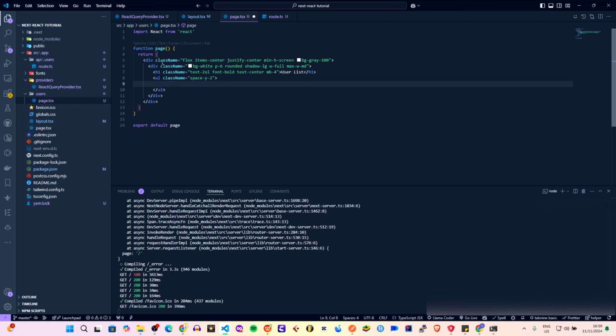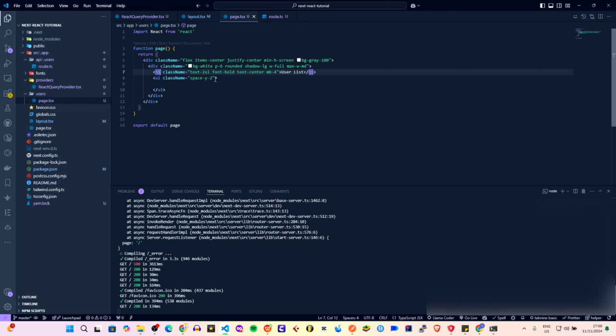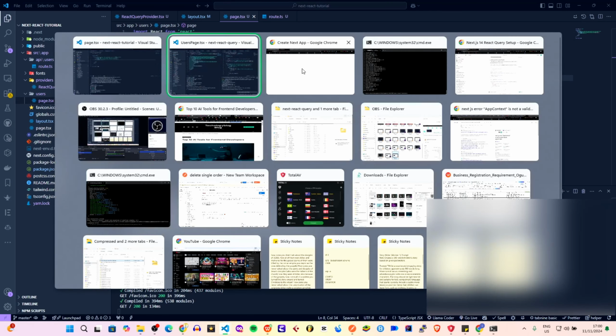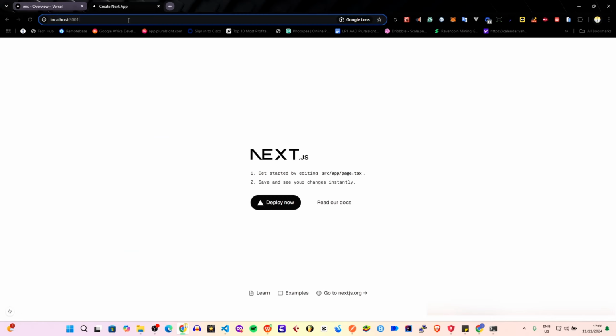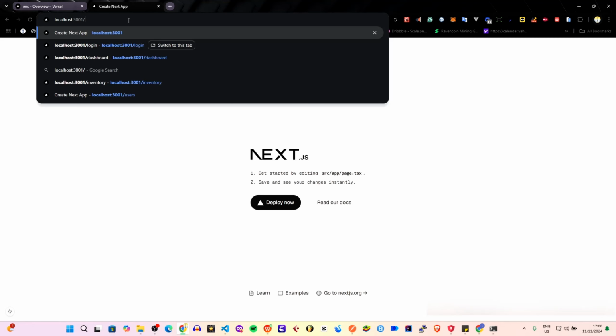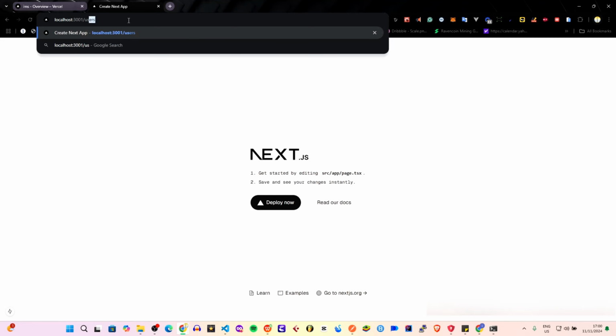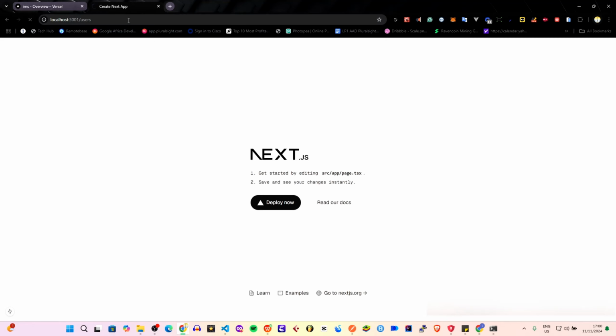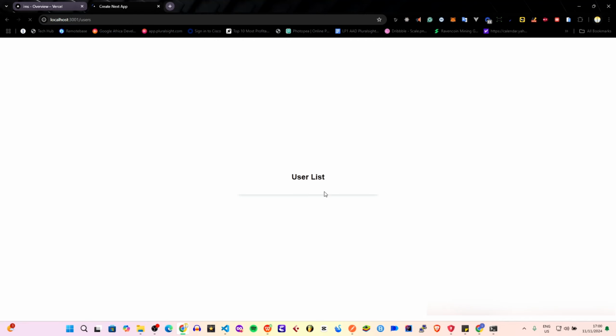So basically, here we just have a div that centers the main screen. Another div, then one for the user list. This is where we'll display the users. We're going to use React query to display the users. Let's go to the page. Let's ensure that everything is working. Yes, so we have the user list.